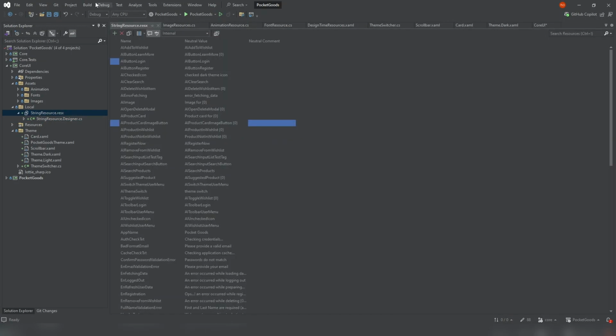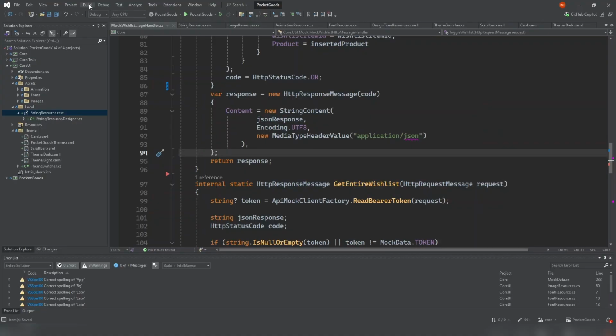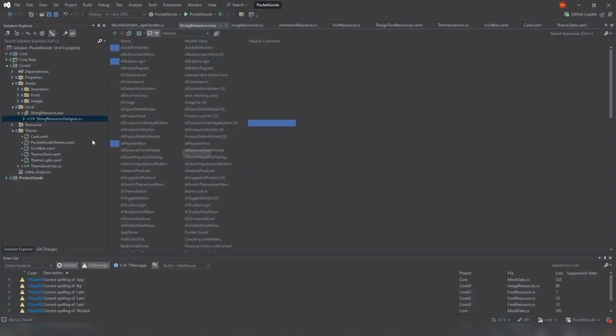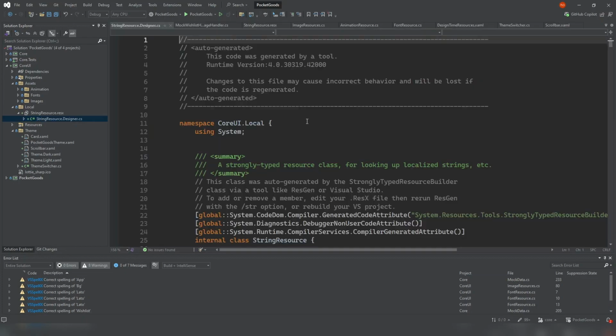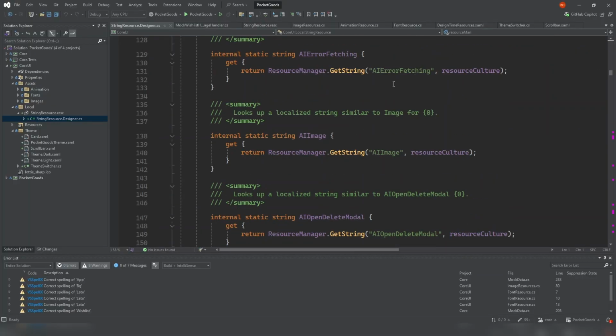I think that we have to build the solution. Of course, this should be right here. All right, let's build the project. I think that we have just to save the file, and it has to auto-generate the file, I guess. Let's check if we have the, all right, it has been auto-generated because I see that the size of the file has changed. And we have the AccessibilityIdentifierImage, so we have the correct string resource.